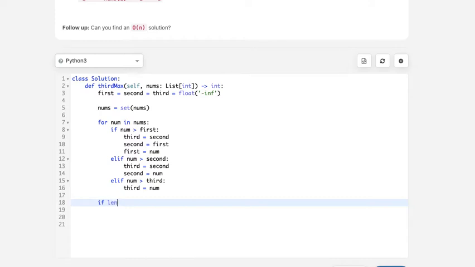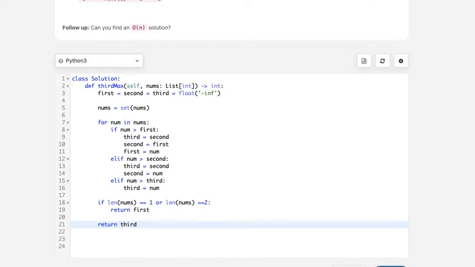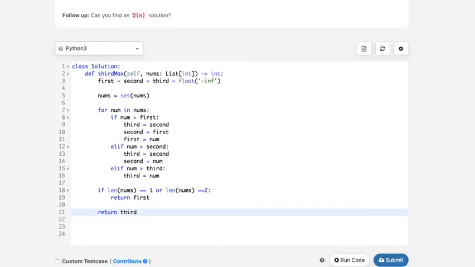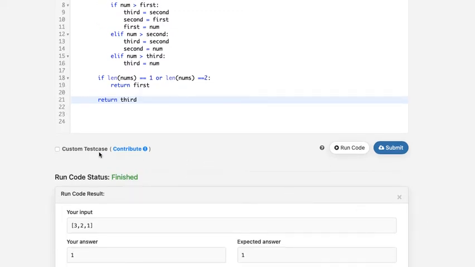So if the length of nums is equal to 1, or if the length of nums is equal to 2, for both cases we return the first. And finally, we are going to return the third one, right? And by running that, we get the right answer.